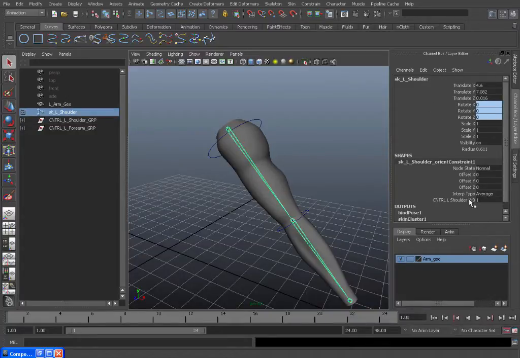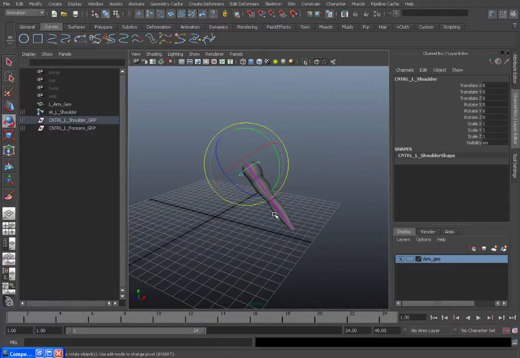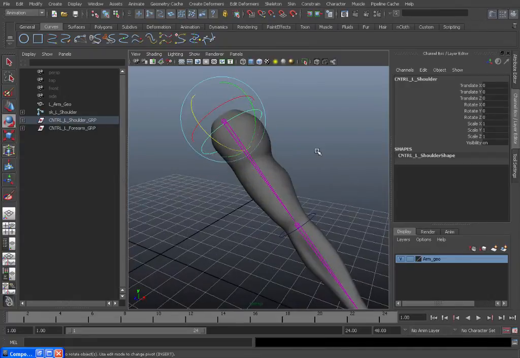joint. So you can see the offset values are 0. This is because we aligned it perfectly using that group node. So in other words, if it had a different orientation, we would have values in the offset axes here. So keep that in mind. So now we'll be able to move this fine, and we can safely zero it out.